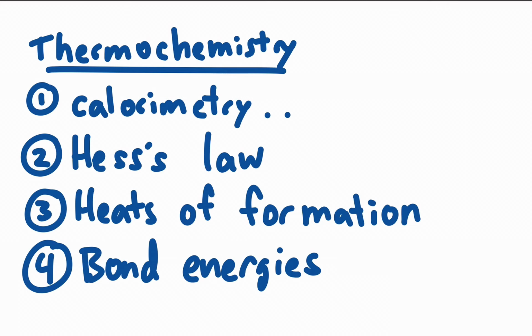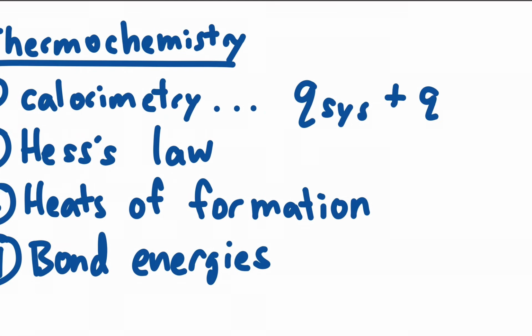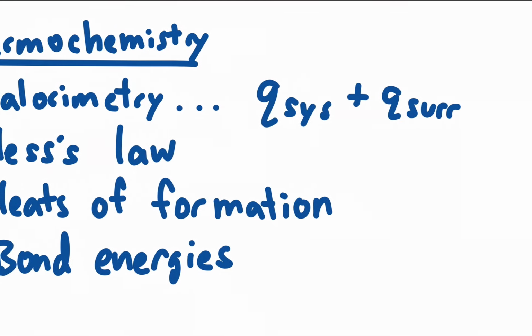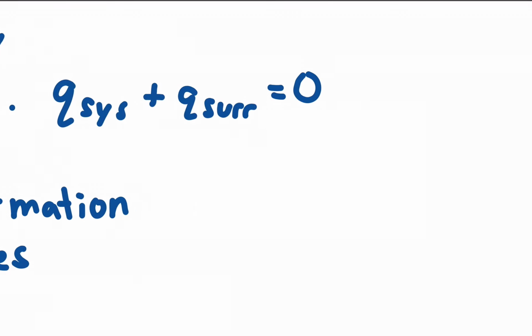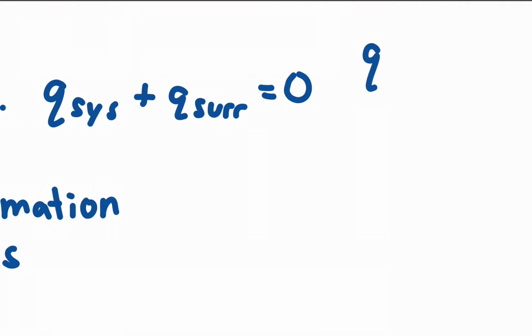Calorimetry refers to indirectly measuring the heat of some system by directly measuring the heat related to some surroundings, and knowing that the sum of those two will add up to zero. So the heat of one process is the negative of the heat of the other. And the most common thing we use for this is water, because we know a lot about water. If we change the temperature of some quantity of water, you can calculate what amount of heat that is related to how much mass there is, its specific heat, and its change in temperature.